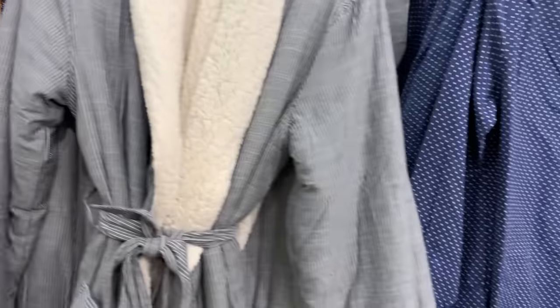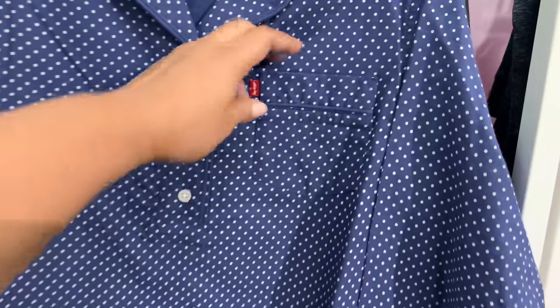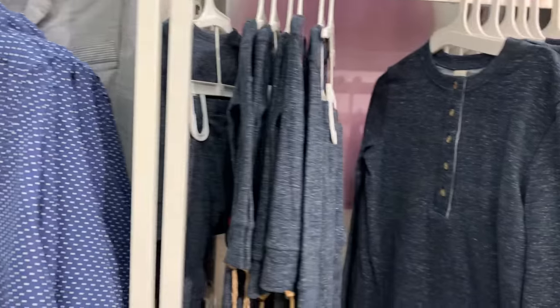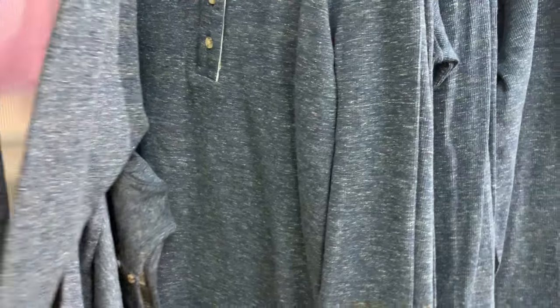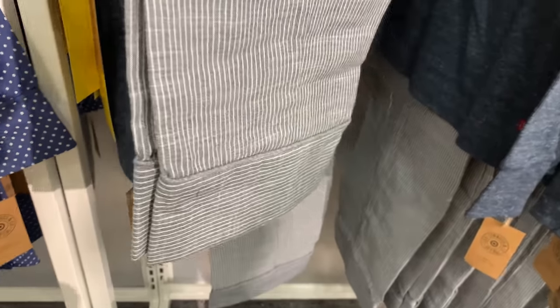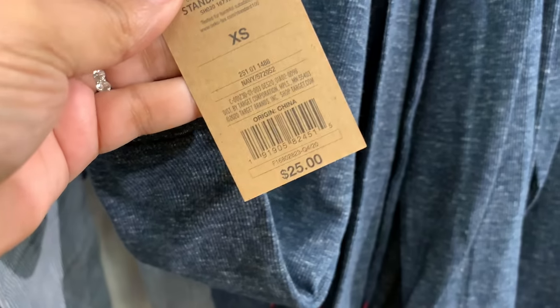Now here is the clothing section. Do you see this robe? It is so plush — love it. And this nightgown with a working pocket — love the little dot pattern — $25. They also did it in pinstripe. I'm not sure which one I like better — which would you choose? And for the kids — so cute, love the little pants. The adult pants with the pinstripe theme are really impressive, and the bottoms are cuffed.